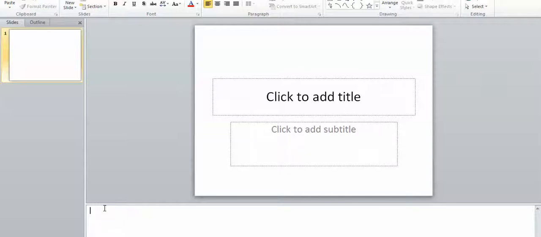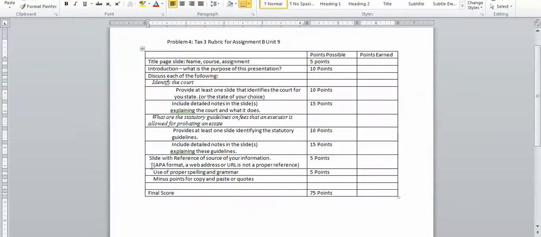If you were giving this presentation, you show this on the screen, and then this would be what you would tell your audience, to explain all the things going on with this slide. This is where you need to put the details and be specific, right? This is very important, because if you don't have this, you're going to miss out on at least 15 points for this area right here.